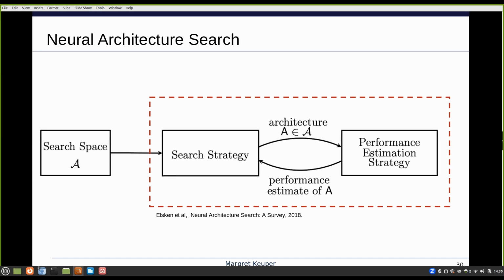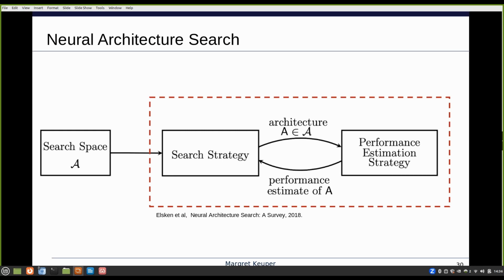Then on a search space, we have a search strategy that allows us to draw an architecture on which we can estimate the performance with some means, and then use the evaluated performance in order to improve the search strategy.